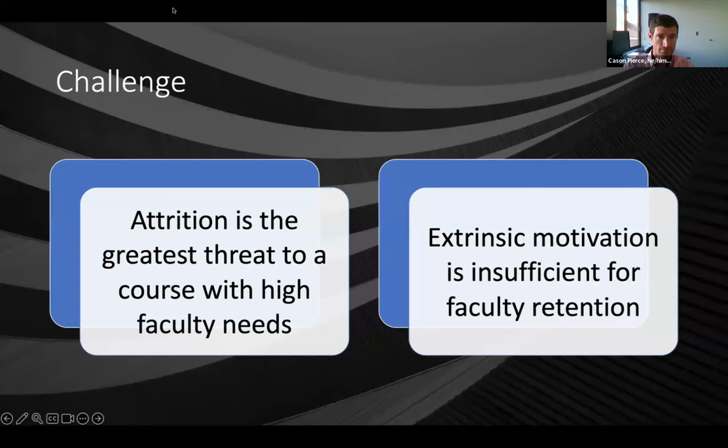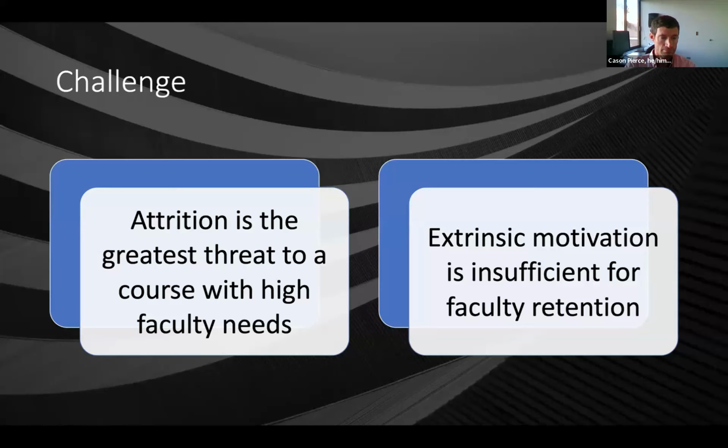Great. Thank you so much. So we've discussed the challenges that we face with resources and potential strategies to overcome that, and some strategies to help optimize recruitment for a course that requires a lot of faculty teaching hours. But then the last challenge I want to discuss is that of attrition, and really the solution to that being retention. And so in a course that relies on many, many faculty to teach, attrition becomes a tremendous threat.